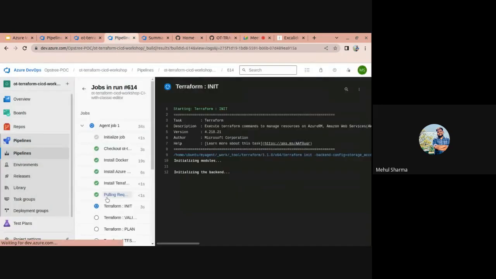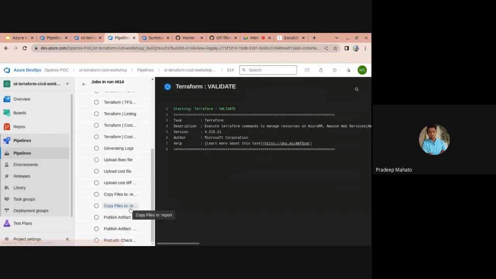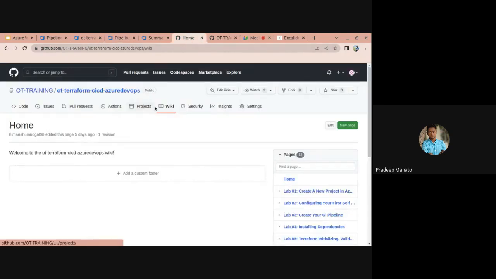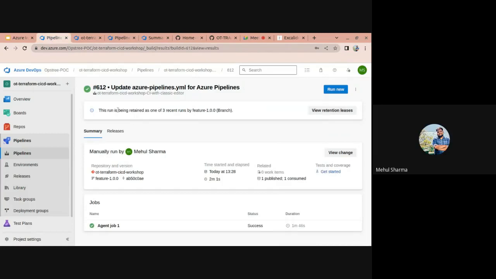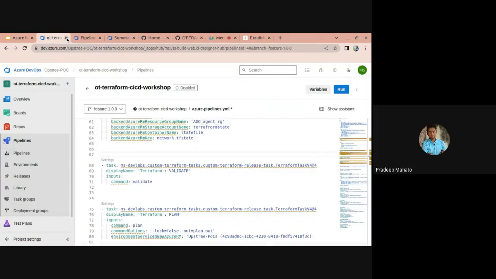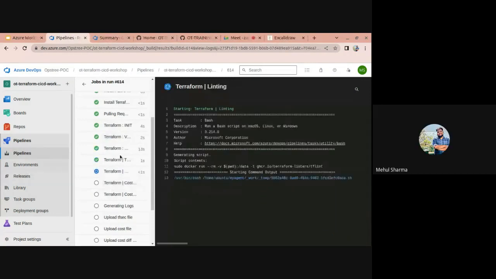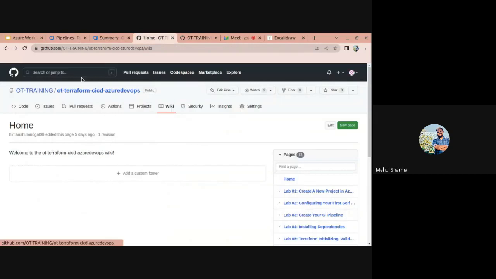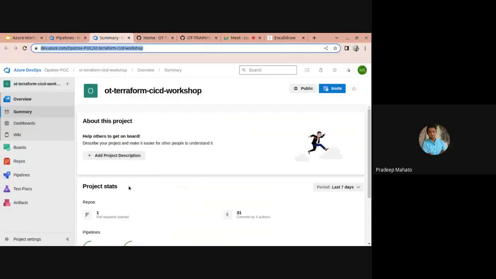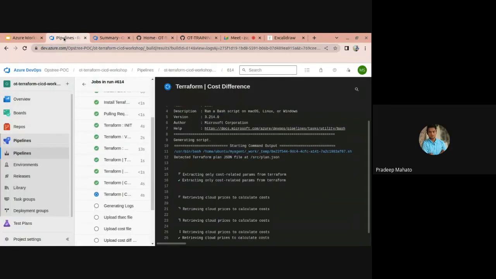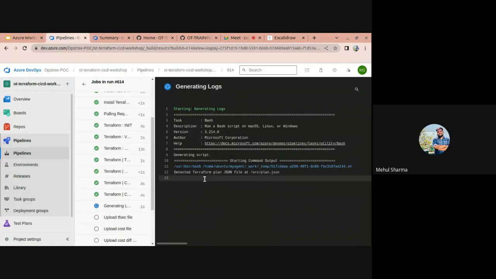Mehul, which repo should we follow, the Azure DevOps one or the GitHub one? GitHub one. Here you have a wiki as well, no? At both places we have the same code, yes. But in this one you have the bug-free code. Here we have created some small bugs. We can compare. No, we don't want you to compare. We just want you to fix on your own.